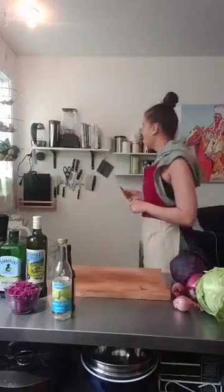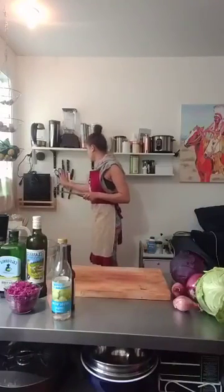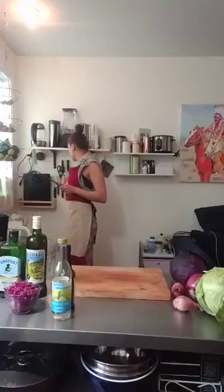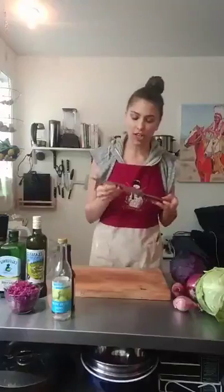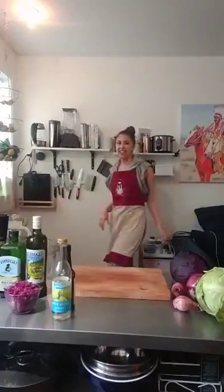I have a magnetic knife holder. I don't know if you can see it. My dear husband is very supportive of my knife, and he washes it and dries it immediately and puts it on the knife rack. Like this when he's done.